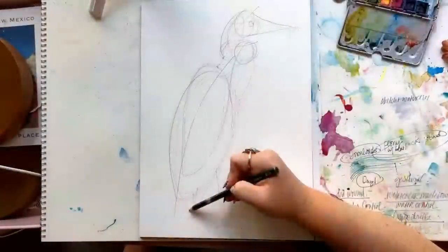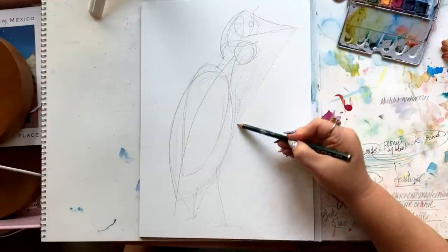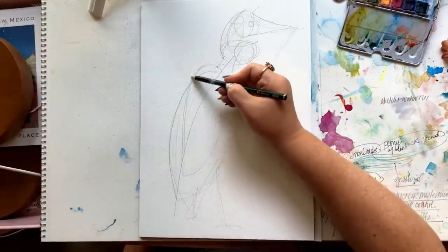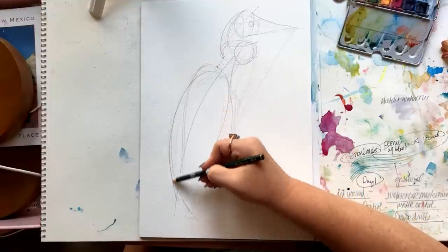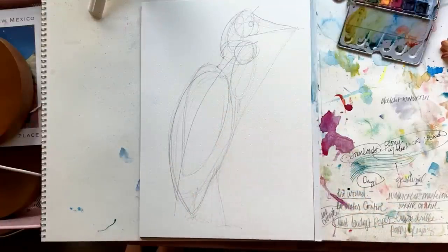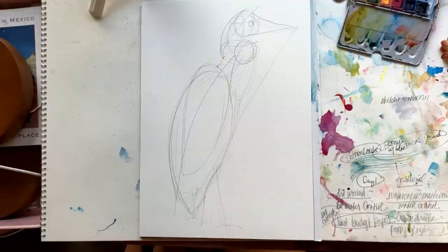Go back to full screen painting cam. Thank you. So this should go down here, and it should hit his belly, and it should hit the base of his tail. And mine wasn't, so I'm adjusting. I'm adjusting, and that feels better. Right? That feels better.